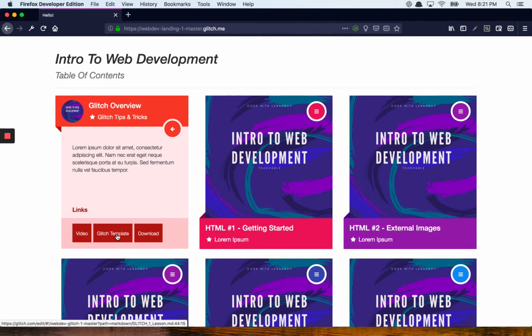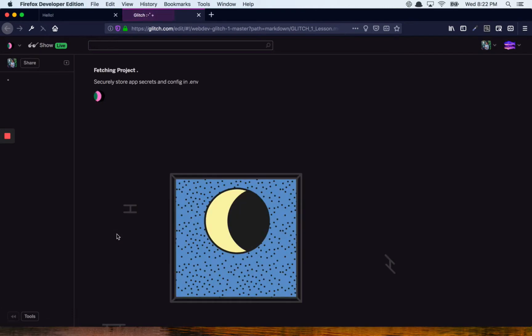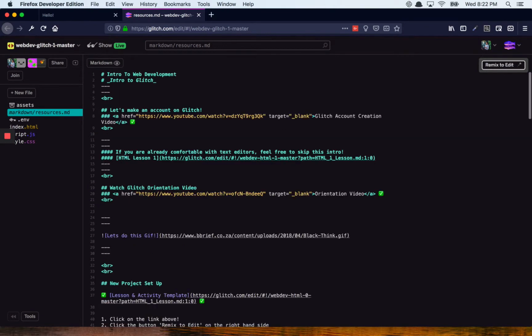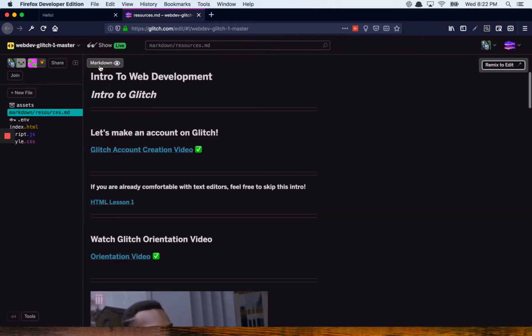We're going to click on the Glitch template, where I'm already signed in, but the very first thing you're going to want to do is sign in. But because this is the master file that I made for my students, in order to make any changes, we're going to remix this. And remixing just means making a copy of your own that you can edit and change. Let's take a look at some of the things in this file.